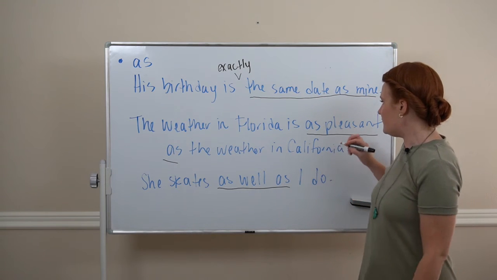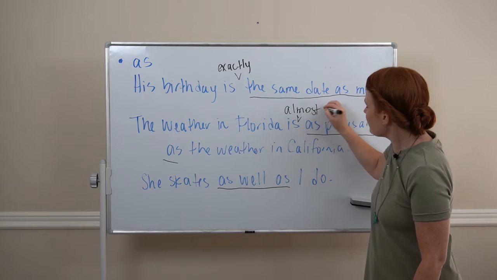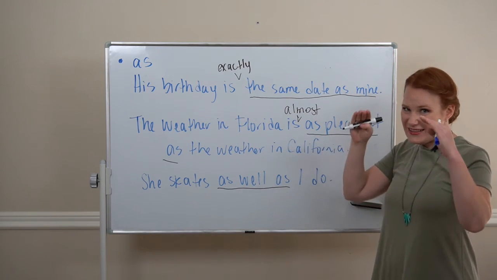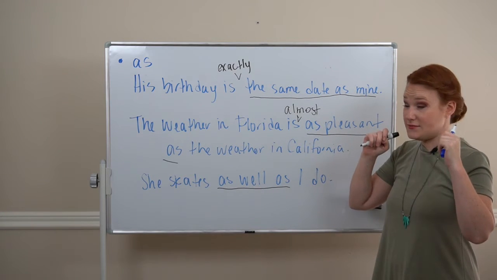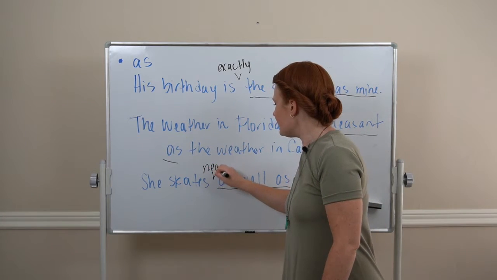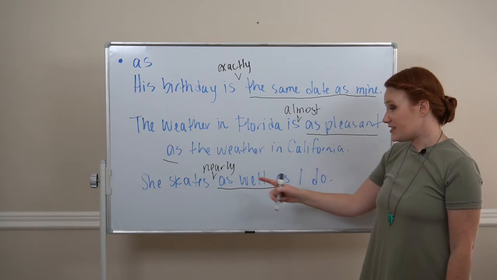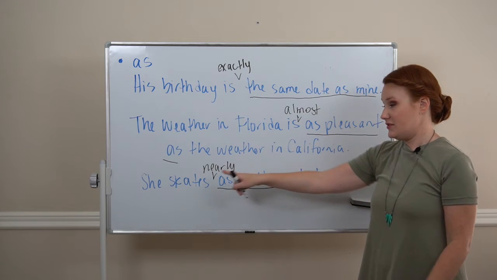The weather in Florida is almost as pleasant as the weather in California. That means it's a little bit less pleasant. California's a little bit more pleasant. Or nearly. She skates nearly as well as I do. And again, it's close, nearly as well, but I skate better than she does.